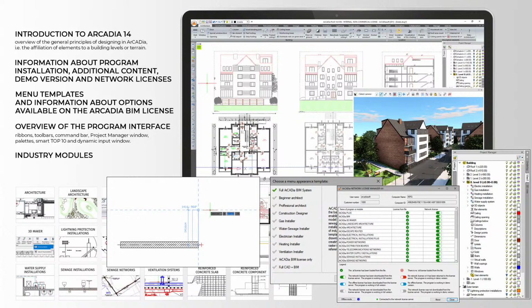Hi, Alvaro. It's not possible to work on a project simultaneously in real time, but it is possible to use various of the functions we have, such as merging documents. After you've checked, for example, the collisions in two different projects, you can merge them together, which allows you to create a new document, which can then be sent to somebody else, who then adds their own industry, say gas, and somebody else adds water, somebody else adds something else. And these can be merged together. Merge and check for collisions would be the main ones.